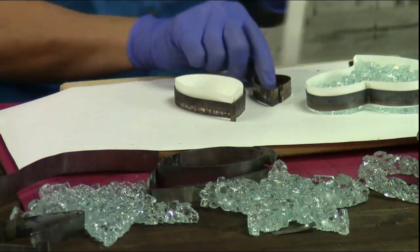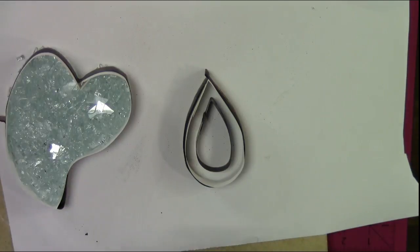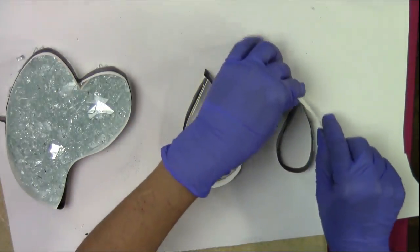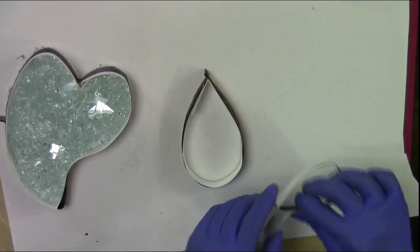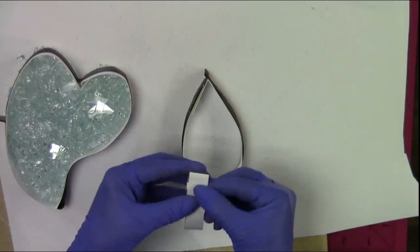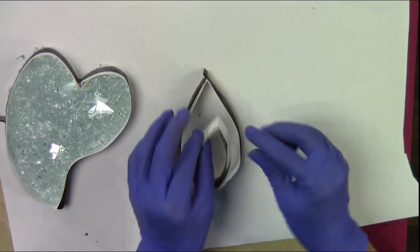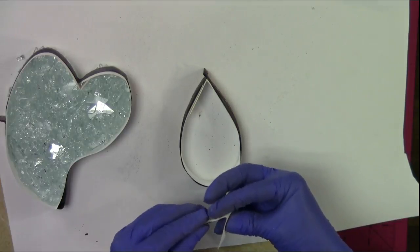So you line the outside one, and then we're going to line the inside one. And I like to do it like this. It's much easier to do it if it's not inside there. So don't pour the glass yet. And then again, if you're having trouble keeping it, you can always glue it.